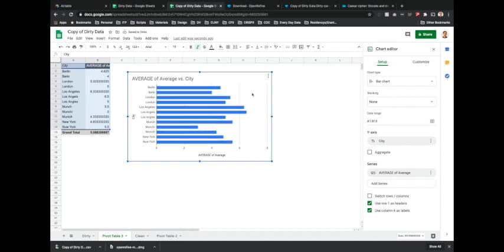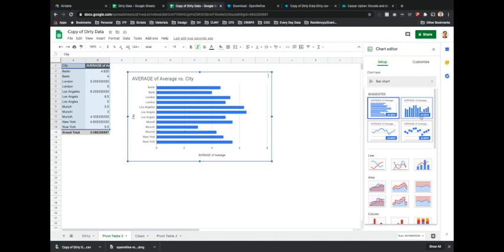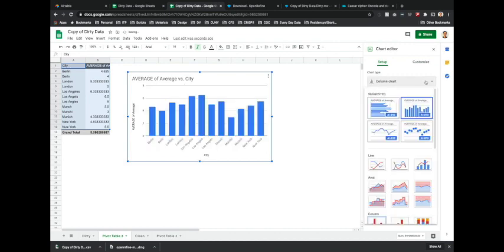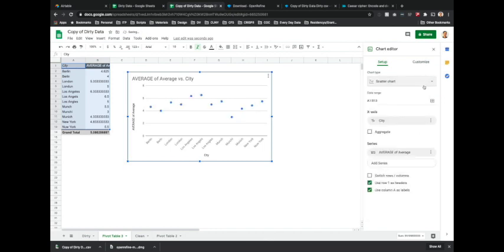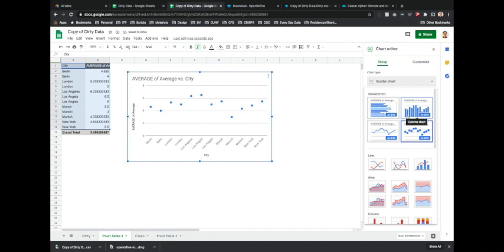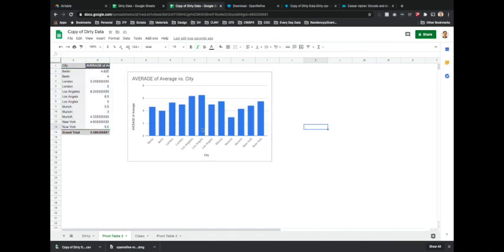So it gives you a bar chart, but you could change that if you wanted to. We can do average column charts, a line chart if we wanted to, or a scatter plot. For something like this that's comparative, a bar or a column chart is probably best. This really shows you, it's a lot easier to see what's going on with the data and which is the highest and which is the lowest, rather than just staring at this spreadsheet. It's a little bit more complicated and harder for us to determine what's going on. But here we can instantly see that this bar is the largest and this bar is the smallest.